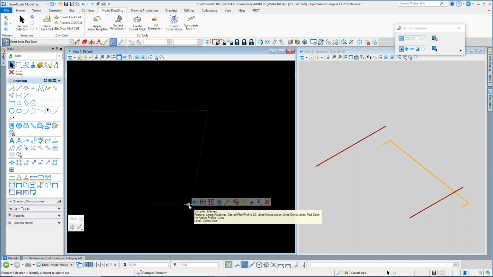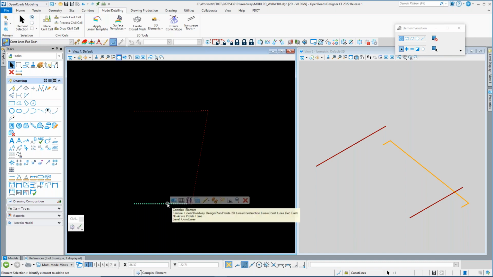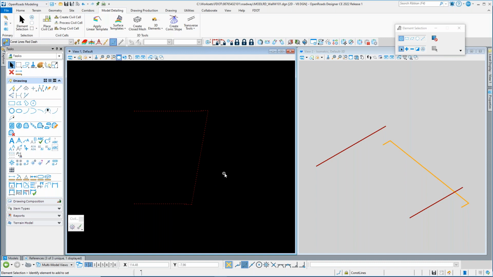Removing those rules. And one more. All right, so now we've removed all the rules from the plan view elements.